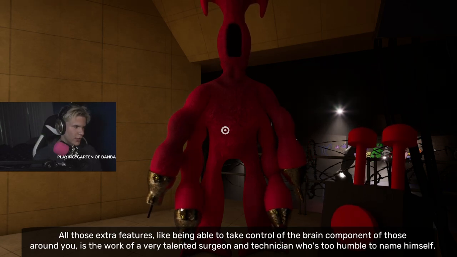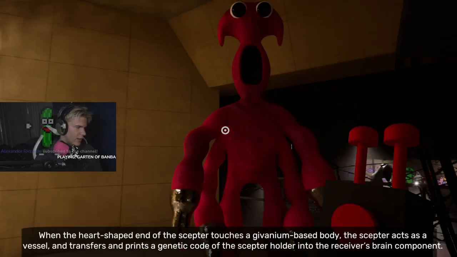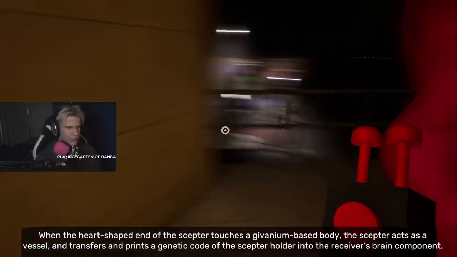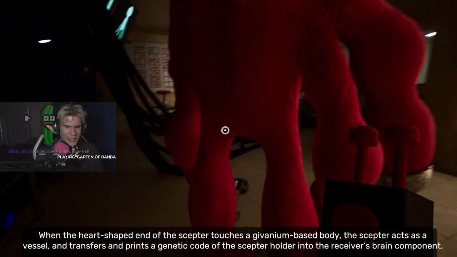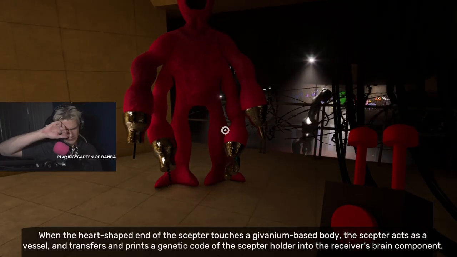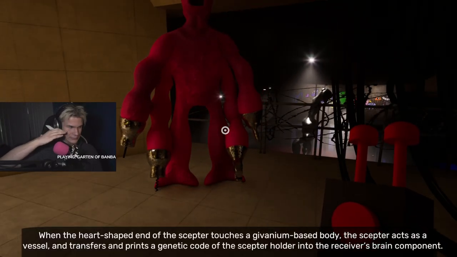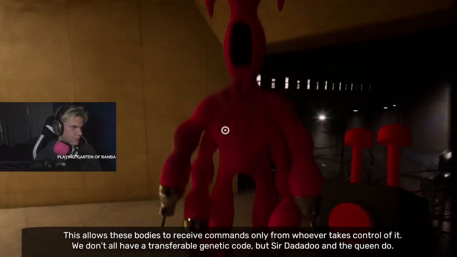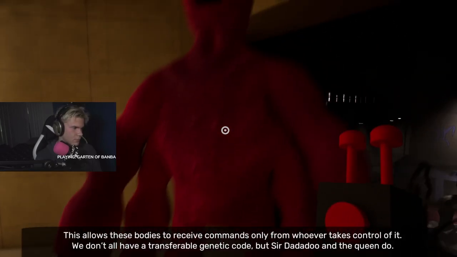Do we actually want to click on him more times, though? Do we care that much? Do you want a challenge? Sure. What's the challenge? The scepter prints a genetic code of the scepter holder into the receiver's brain component. This allows it to receive commands only from whoever takes control of it.